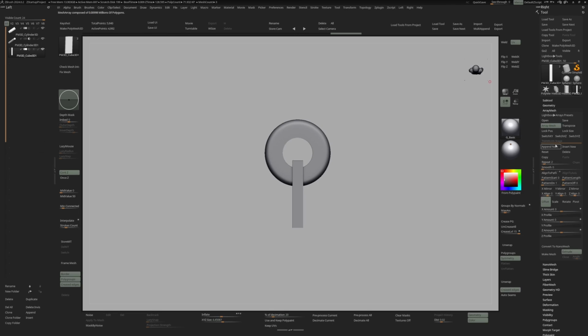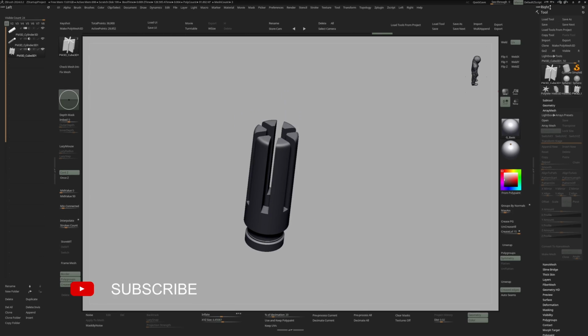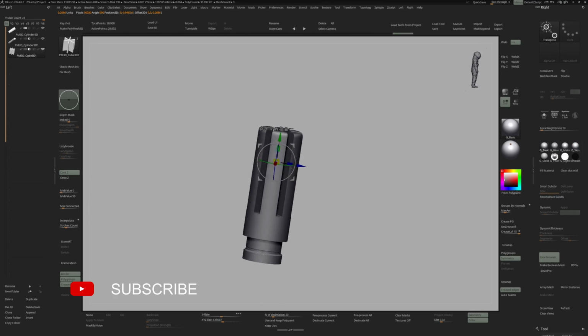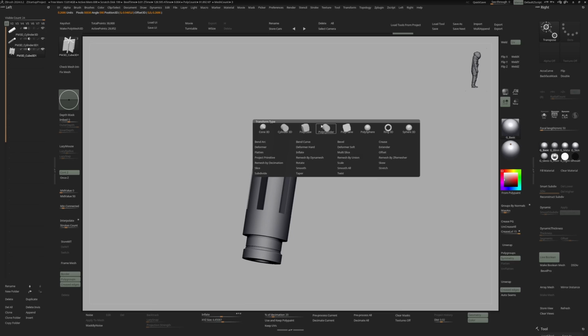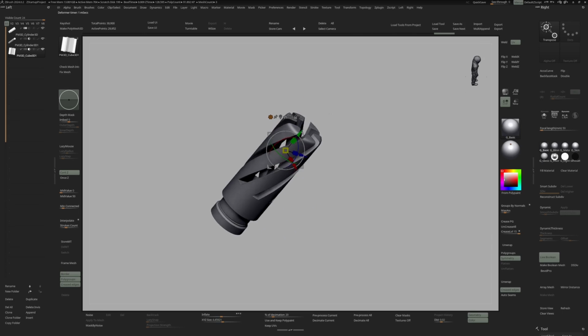Let's turn on array mesh, lock position, reset, repeat of 6, and let's go to rotate and put in 360 in the Y amount. All right, so let's hit make mesh, activate subtraction, recenter our gizmo, hit the gear icon, and go to twist. And now we can pull on this upper cone right here to twist that. Hit W one more time to go out of twist mode.